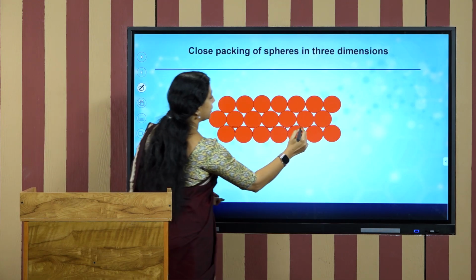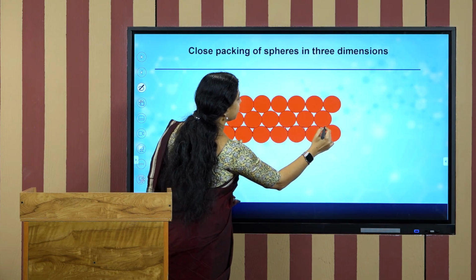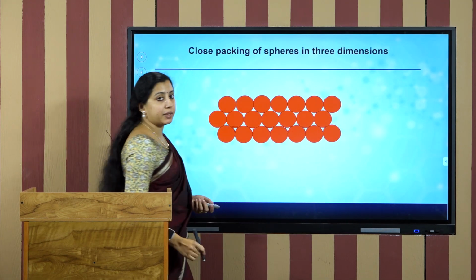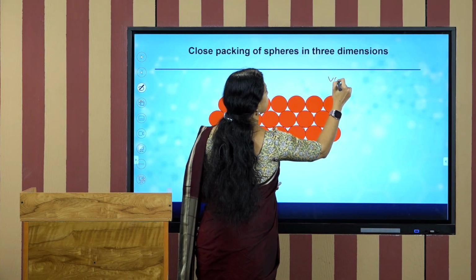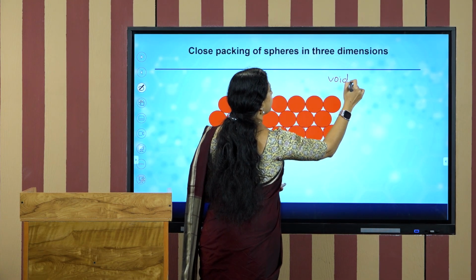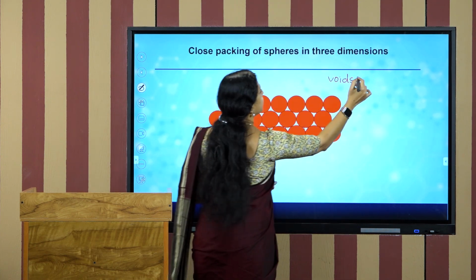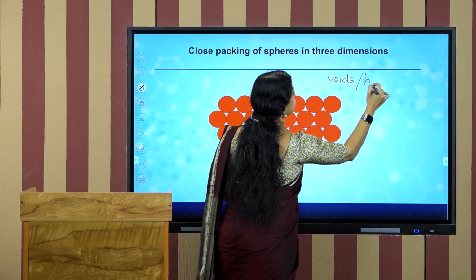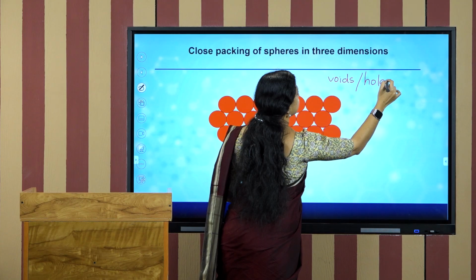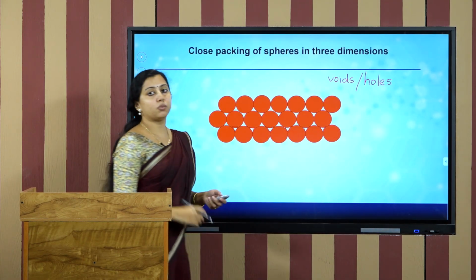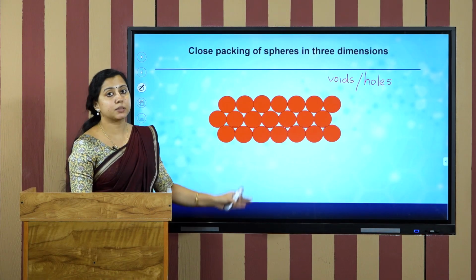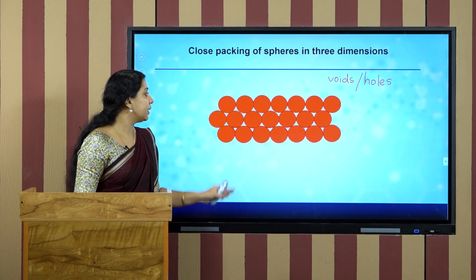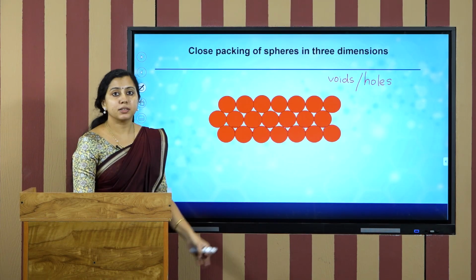So, these are the empty spaces, and these empty spaces are also called voids, or they are also known as holes. So, voids or holes are the interstitial spaces or empty spaces formed in between these spheres.